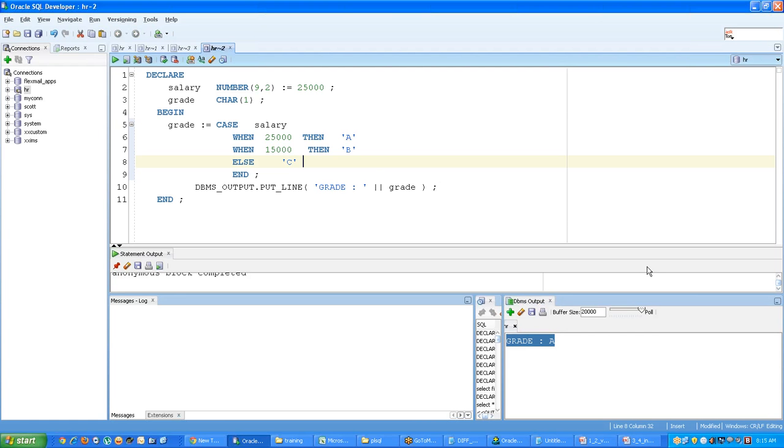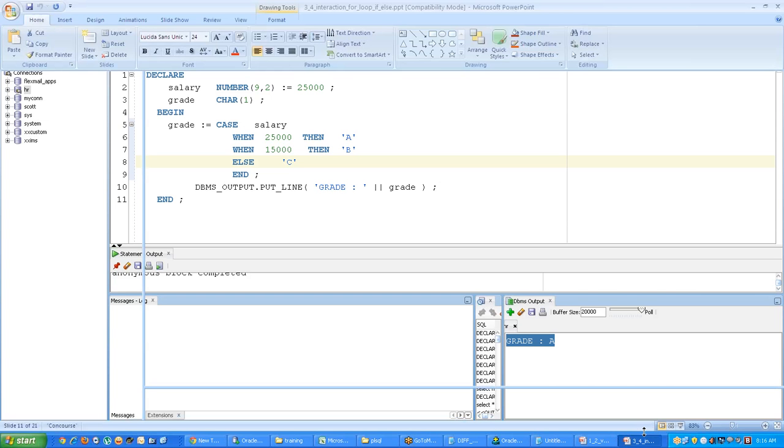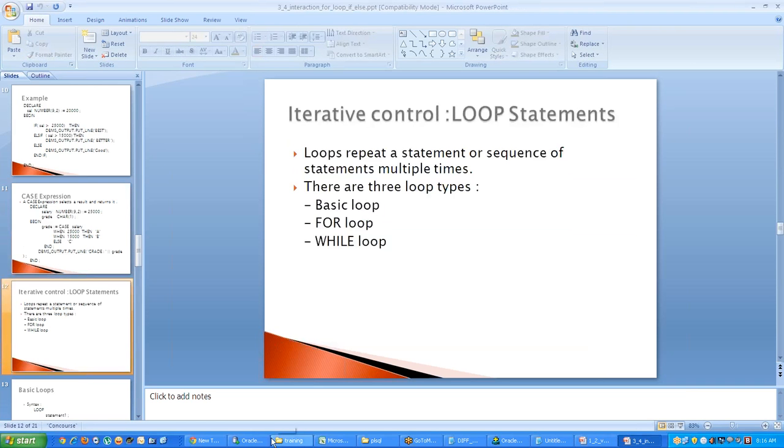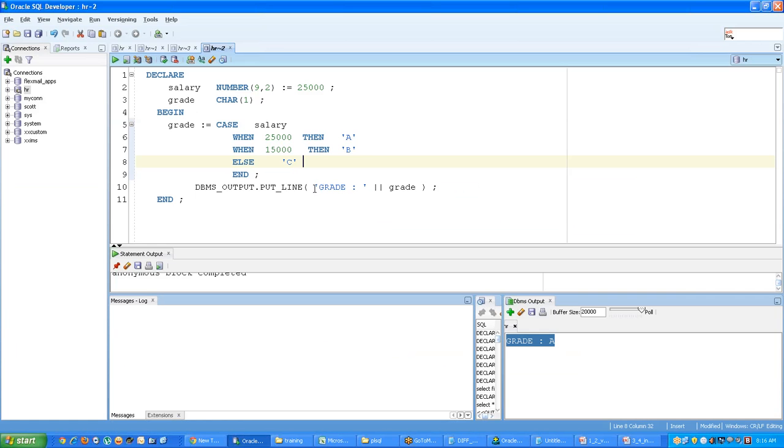We have WHEN parts and an ELSE part here, rather than IF and ELSIF. The CASE will take an expression or a column value. I'm passing salary here, and this salary is compared with all the WHEN conditions. What is the value of your salary now? 25,000. So the expected result is A. This statement will return A, which is assigned to grade, and we are printing the grade now.